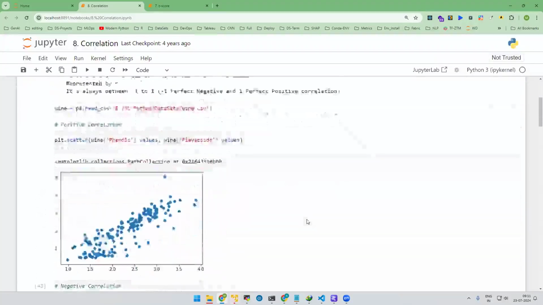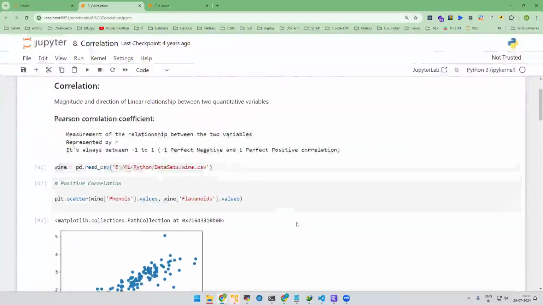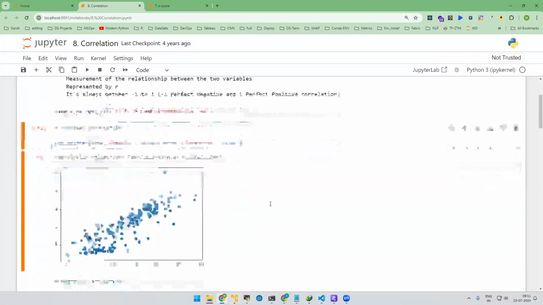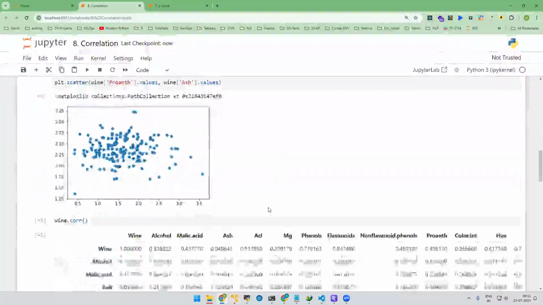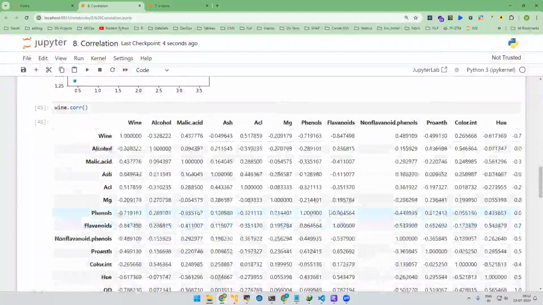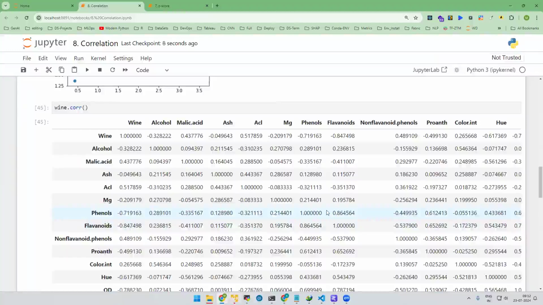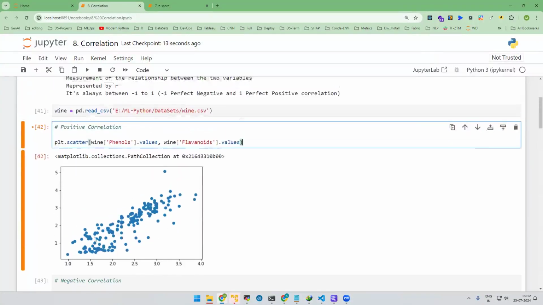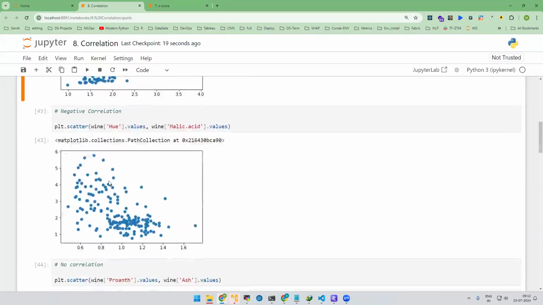Next one is correlation. We will see how to calculate correlation later. For now, just by looking at the visualization charts or the numbers, we need to find out how the variables are related. I think we discussed correlation, isn't it? This indicates a positive correlation. So if one increases, the other one also increases. You can see that in the upward direction. And in this one, if one increases, the other one decreases. So it's a downward direction, a negative correlation.